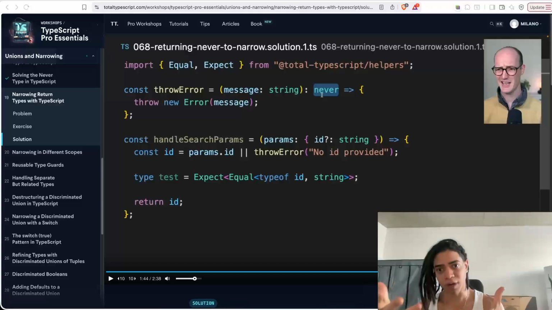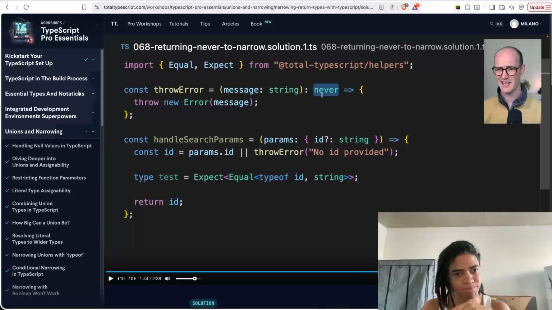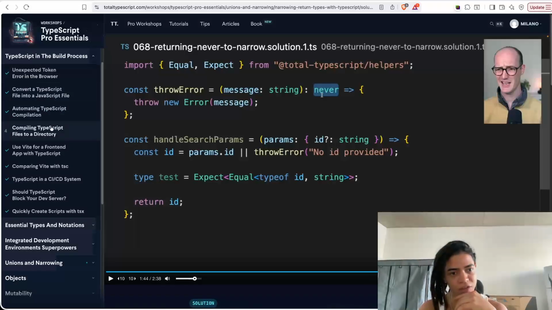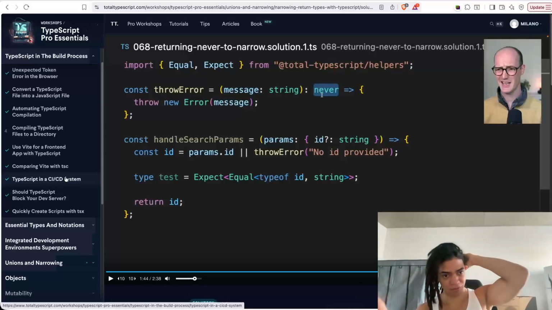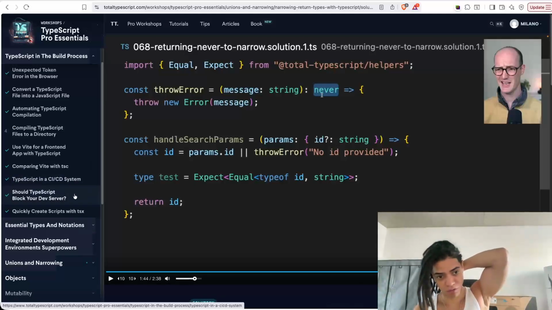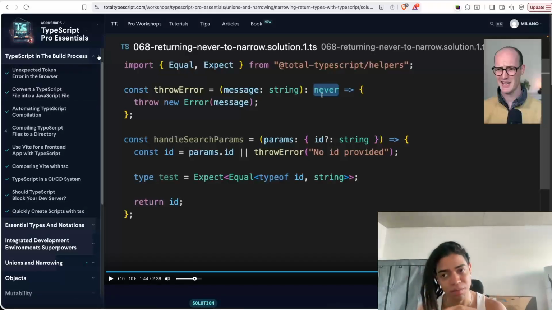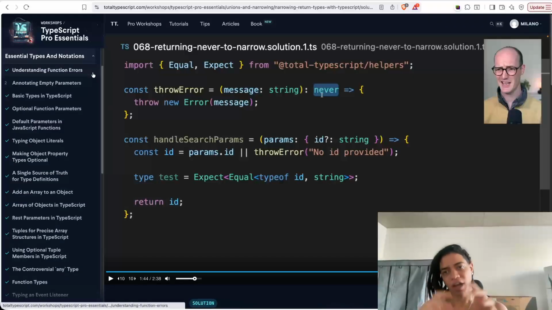And as we explore the basic typings, which is part of the section, TypeScript in the build process, as I mentioned here. So how does it fit into web development using Vite, and how convenient it is for us to use things like TSX to run some migration for that.